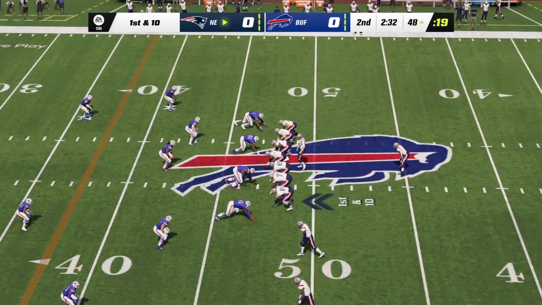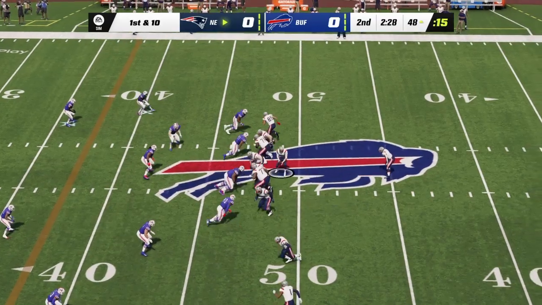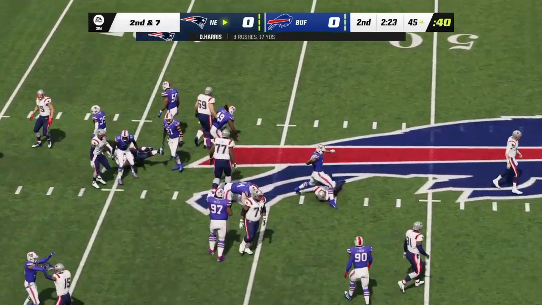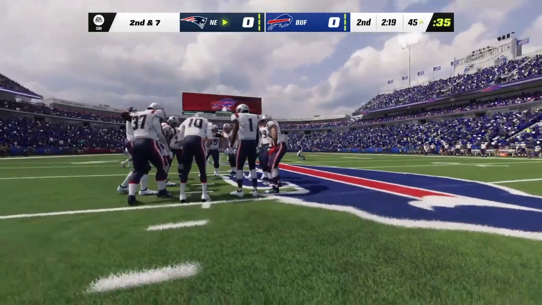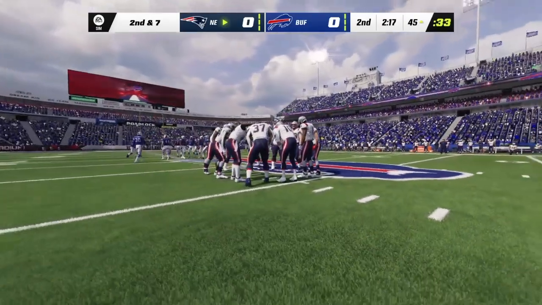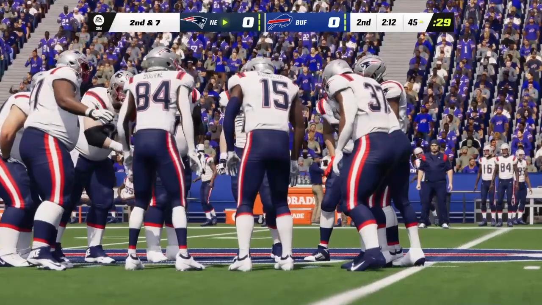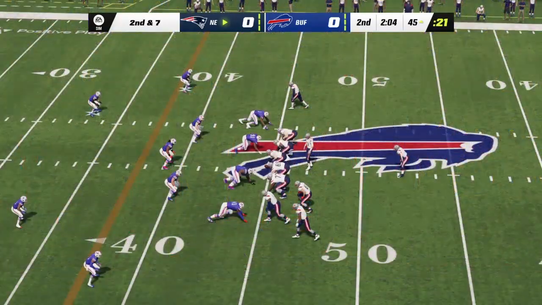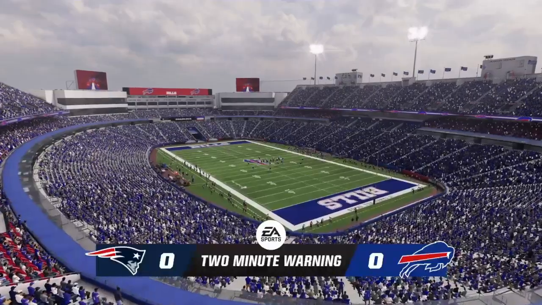So 1st and 10 now in Buffalo territory at the 48-yard line. Harris running straight ahead, and he maneuvers up the middle for 3, and it's 2nd down. Well, that's just a pile of bodies there, and that's when you kind of find out who's a tough guy, right? Who can stand up and make a play. It was only a 3-yard run, but for both sides, they had to walk away from that feeling like, okay, I can stand up when the going gets tough in here. 2nd quarter, 2 minutes to go. Tie ball game.